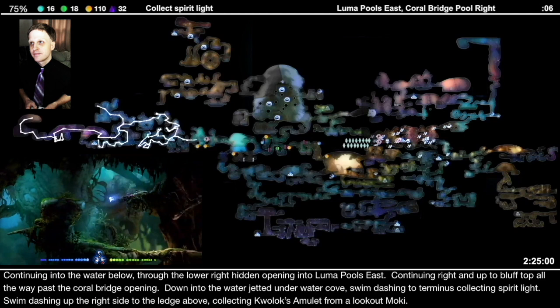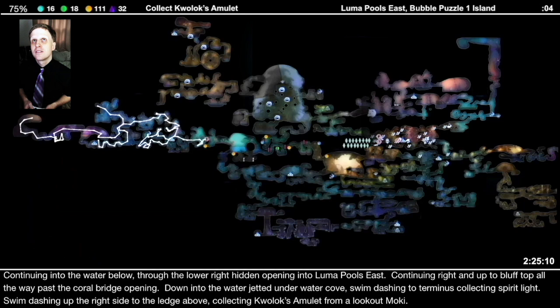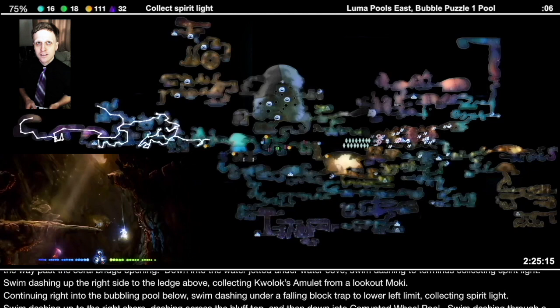Into a hidden cove, collecting an energy cell fragment. And that should do it for Luma Pools. 100%. Very good. Luma Pools is complete. Now to Upper Inkwater.